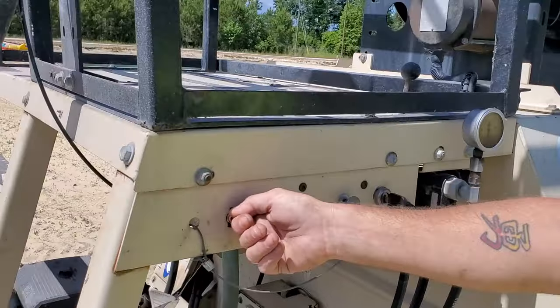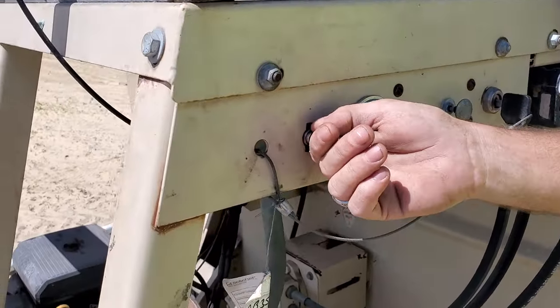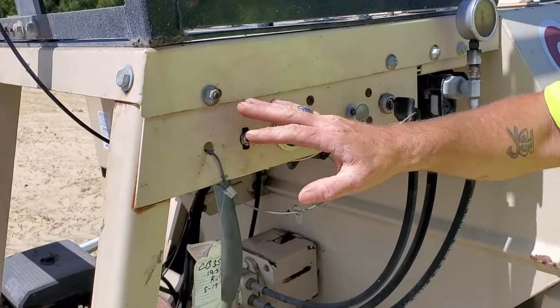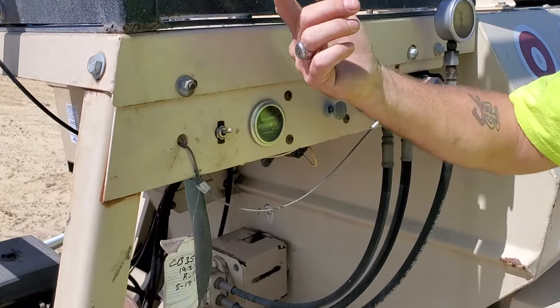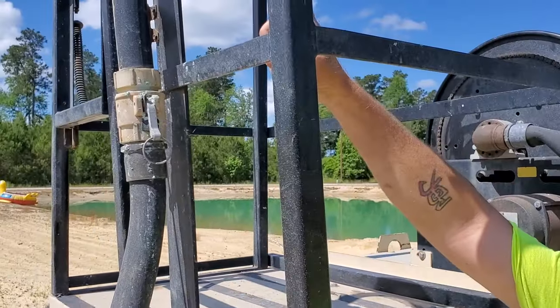This is how you crank it up with the key. All right, this selector initiates the pump to actually spray. So if you flip it up, in this case, and they'll all be different, then it moves the controls to this button, so that you can spray through this wand up here.